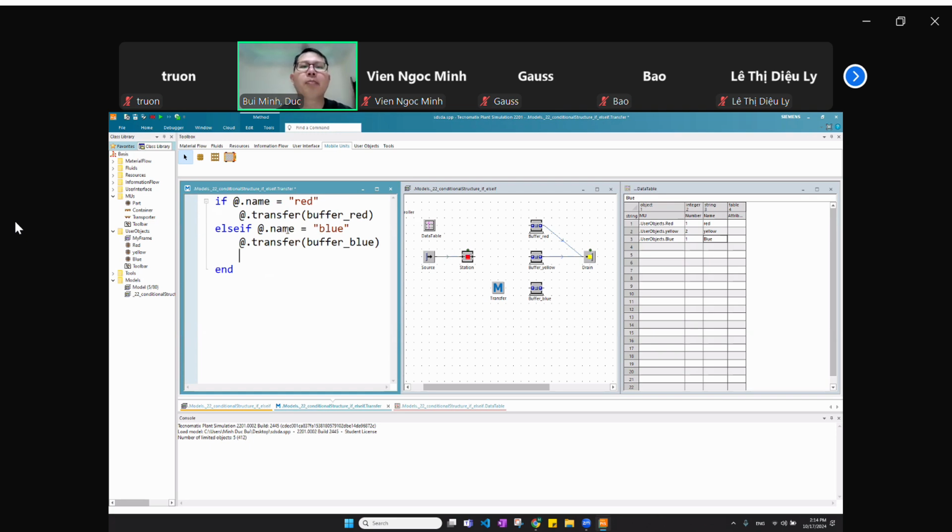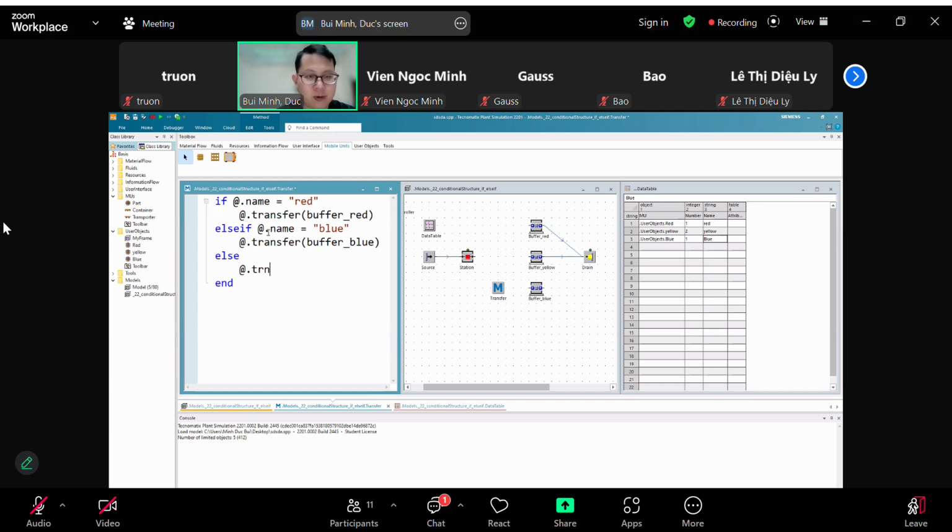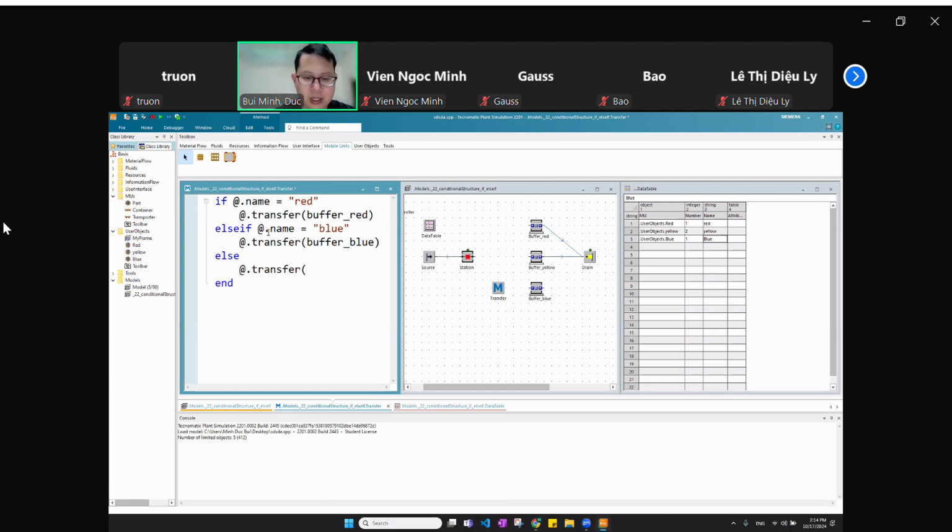If the name is blue, move to buffer blue. If not these two cases, it will move to the yellow buffer. Okay, so that's it.